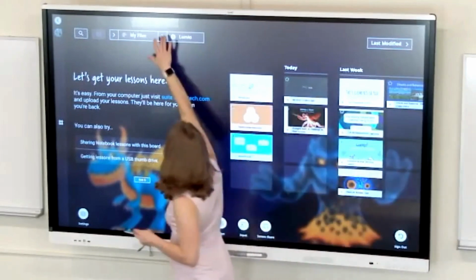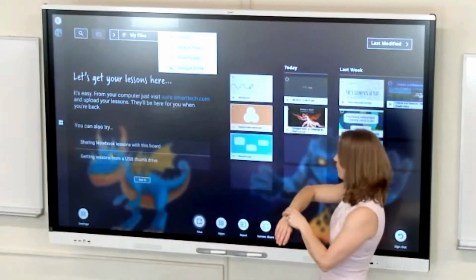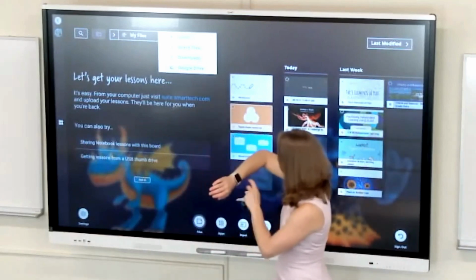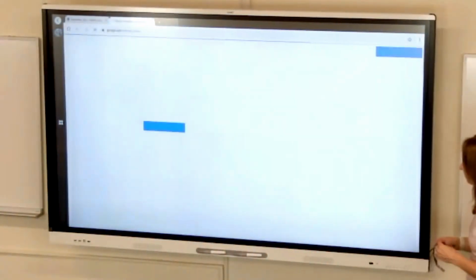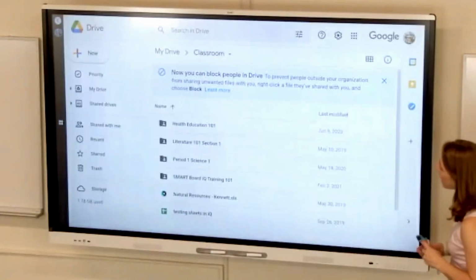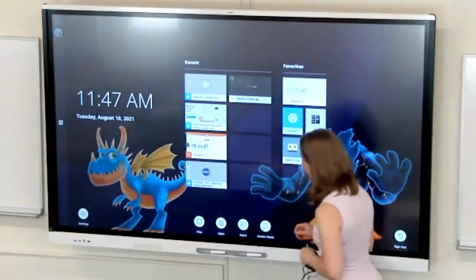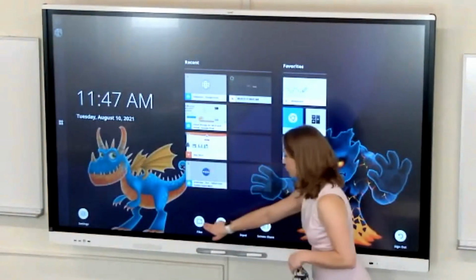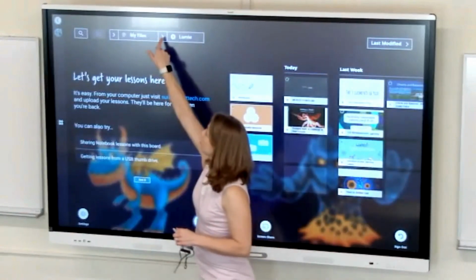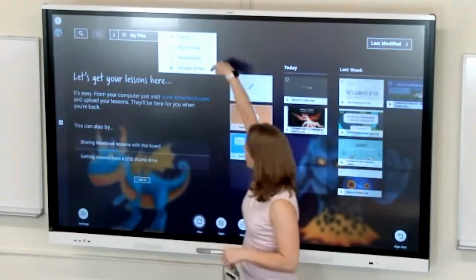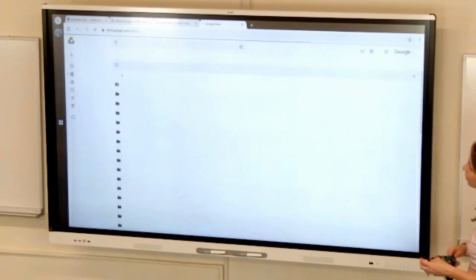Go ahead and pull up. We talked about doing a mini lesson kind of demo of Lumio, but I want to make sure, I think we'll still have time. We'll open my Google Drive. But yeah, so let's go back to our home. The first time you probably will need to sign in again. Now if I go to Files, so I'm going to tap the Files button. I'm going to choose from my drop-down menu the Google Drive, and it's going to open up the Google Drive for me.